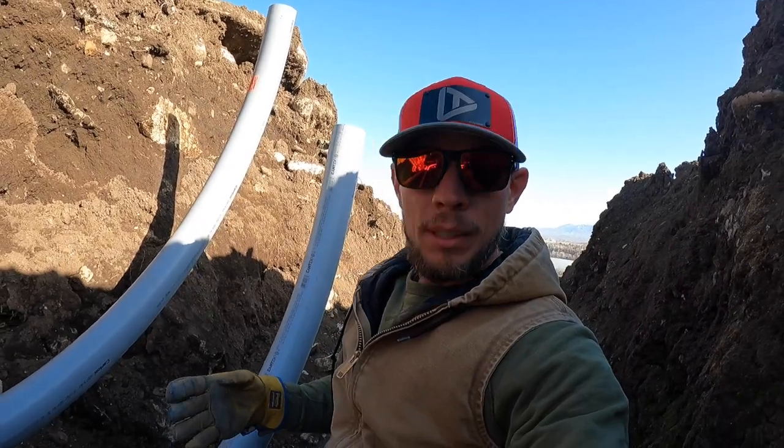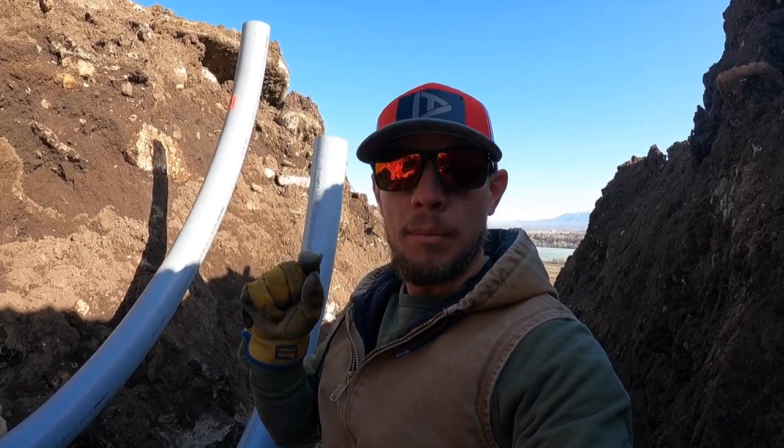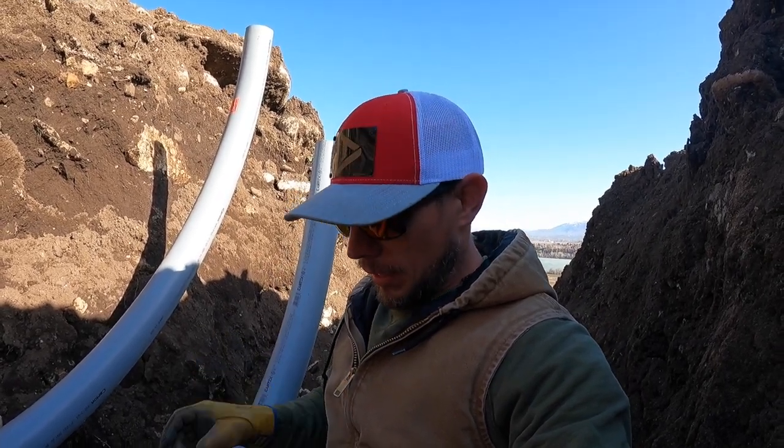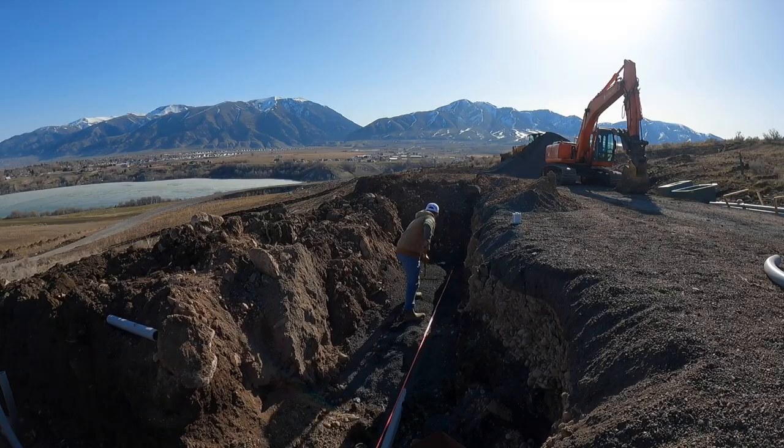And a cool thing about that glue is the glue isn't really what's bonding it. The glue creates a chemical reaction that welds the two pieces of pipe together. So if it's glued properly, this pipe will never come out or break. Now we'll take another 90 clear down there and we'll start moving that way.